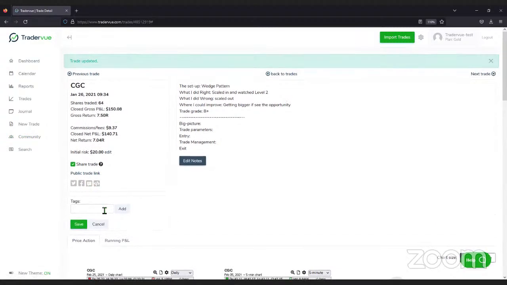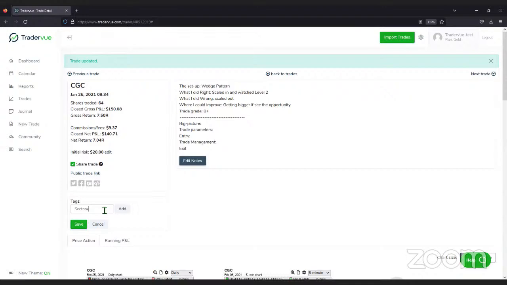So, add tags. This is super important and where I found the most value. Again, I have also seen, even in proprietary trading firms, that traders tend to come up with their own way of tagging their trades. Something I've seen in other proprietary trading firms is that they choose variables that are important for them. For example, I've seen some traders creating tags like this. I used to do it this way personally.